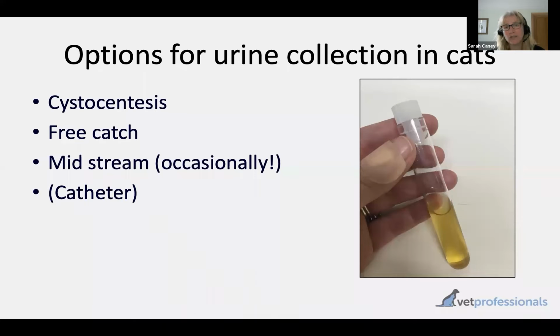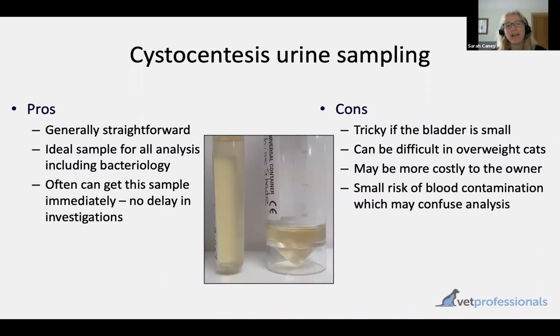Passing a catheter, of course, is another way to collect a urine sample from a cat, but that's something we can only do in a very deeply sedated or anaesthetized cat. So, of course, there are some situations where that is absolutely appropriate, for example, a cat with urethral obstruction, where we're also passing a catheter to relieve that obstruction. But as a route to collecting a urine sample, it's clearly not appropriate for our everyday, perhaps elderly cat coming in for a checkup. For those cats, cystocentesis or free catch urine sample collection are going to be the most appropriate techniques. So let's look next at cystocentesis, and we'll spend most time talking about this.